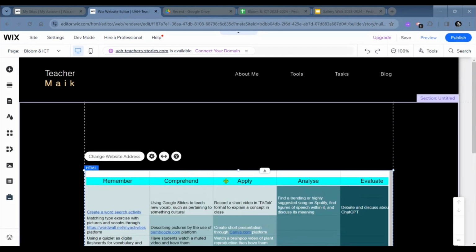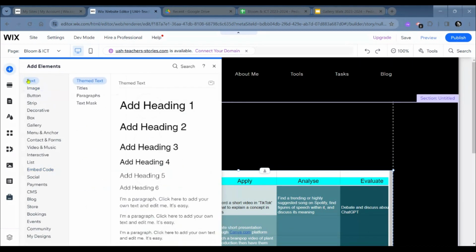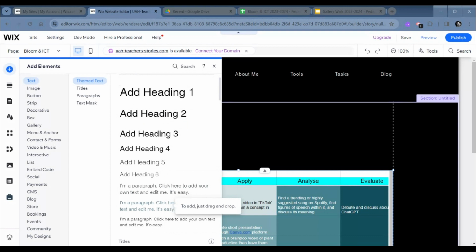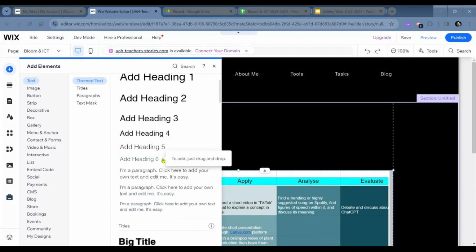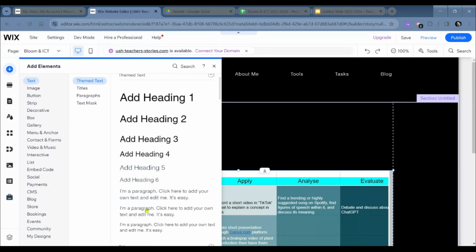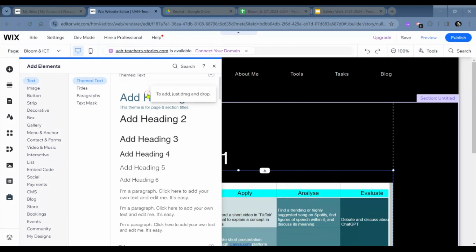Now, if you remember, I have the product, but I will need that little text kind of explaining what exactly the objective of the task was, what we used, and more kind of reflect on the actual tool itself. So when we do add text, I mean, we can add all these different headings. These headings, H1, H2, they're kind of used for SEO. So like you don't want an entire paragraph for a heading one.